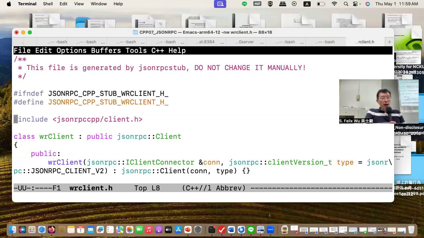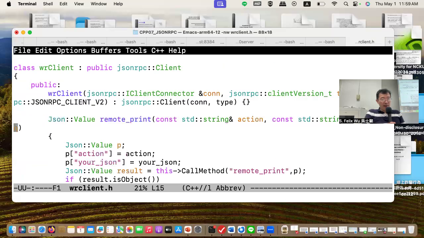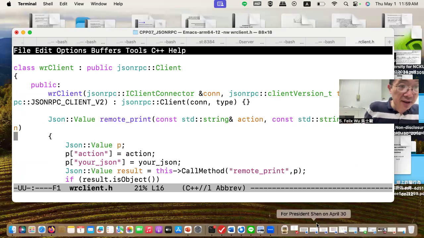So over here, you can see that it generates a class called WR client, which inherits from the JSON RPC client. So essentially, you have a client being defined by JSON RPC, and then I create a client called WR client, because I specified the class needs to be WR client.